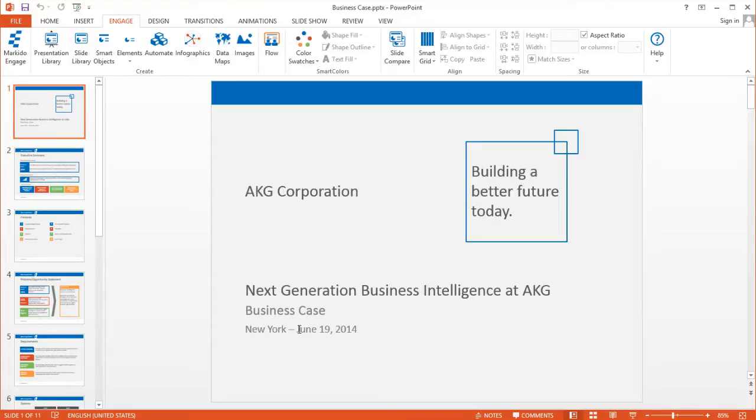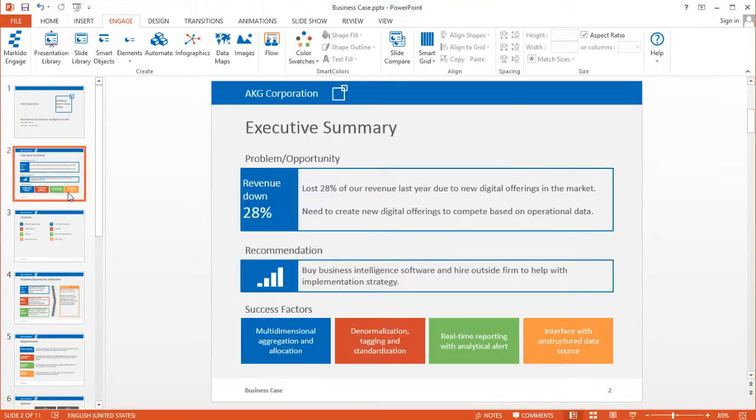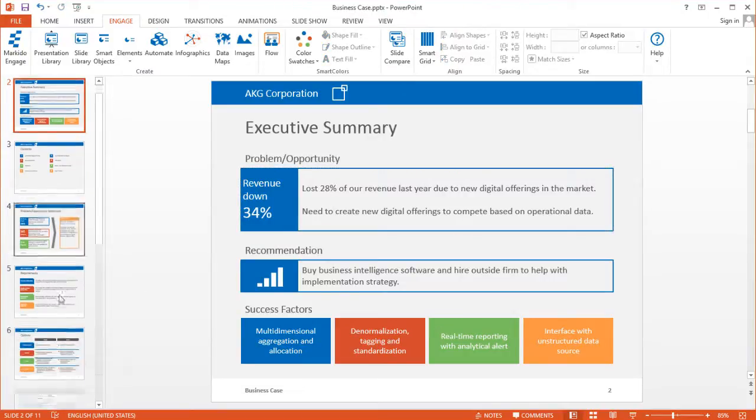And so everything we've done here is using just standard PowerPoint shapes. So for example, you can easily update your data here to whatever value makes sense for you. Same idea here on this executive summary slide. You can easily just update whatever values because these are just regular text boxes.